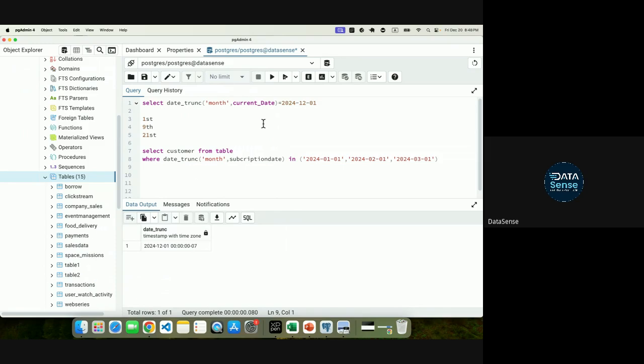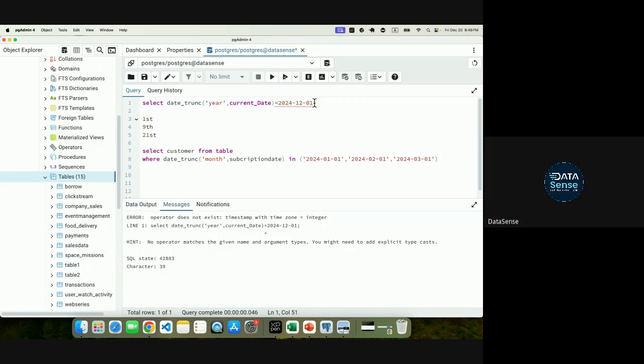When you do month, it will take the first day of that particular month. If you do year, for that year it will give you the first day. What is the first day of 2024? 1st January, right?